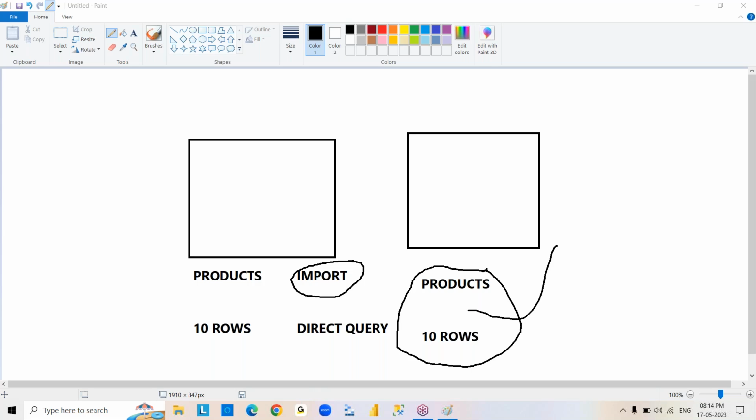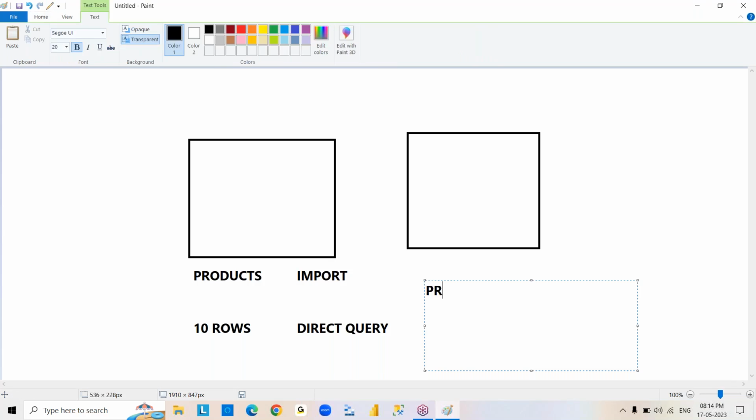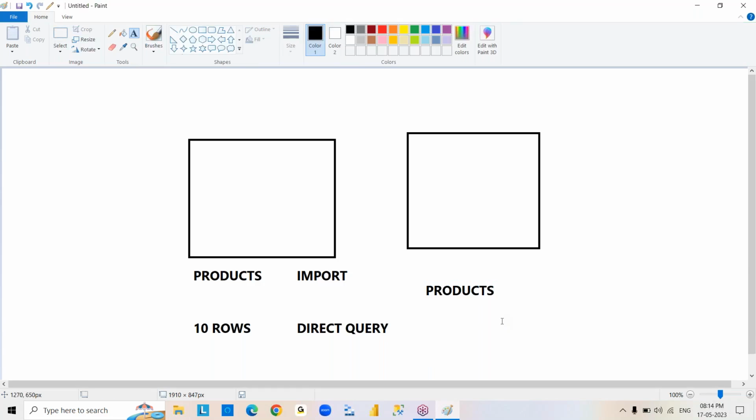And coming to the next scenario, now direct query. Let's go to direct query. So in direct query, what happens: only metadata. Metadata means what? Table structure. If you're using direct query, only metadata will be copied from source to the Power BI environment.